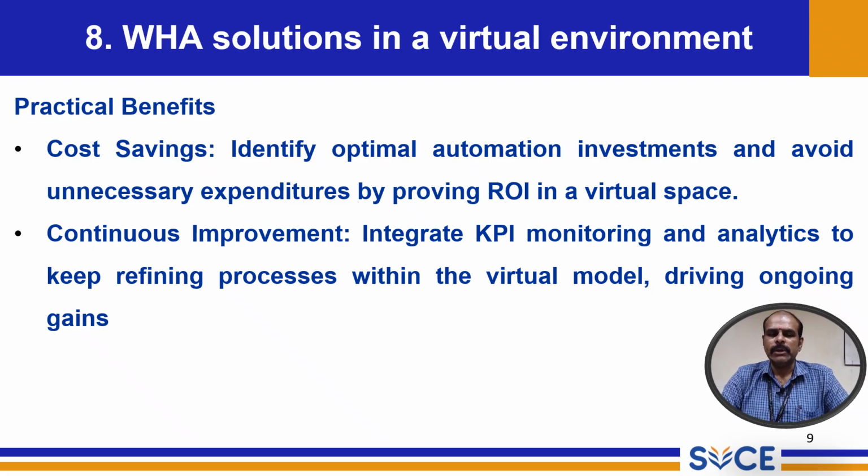Then, continuous improvement. We can identify the key KPIs, key performance indicators, in the software itself. In the software we can go ahead with the identification, then with the fixing or freezing of the KPIs, and then we can continuously monitor. So we can get the analytics done here in a very safe manner. These are all the benefits of a virtual environment based warehousing automation solution.